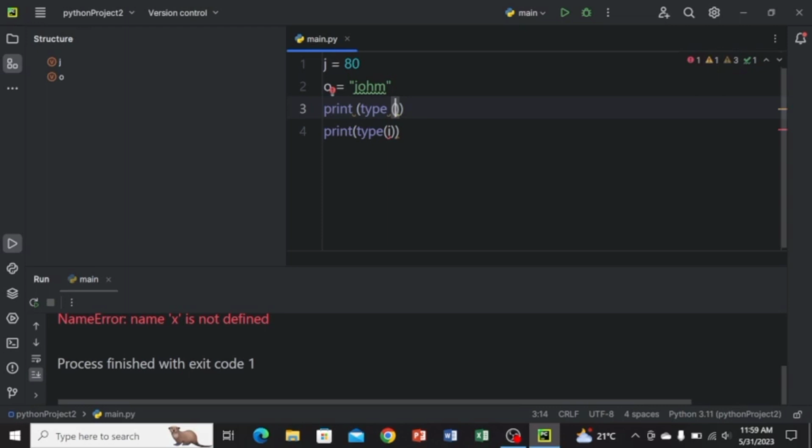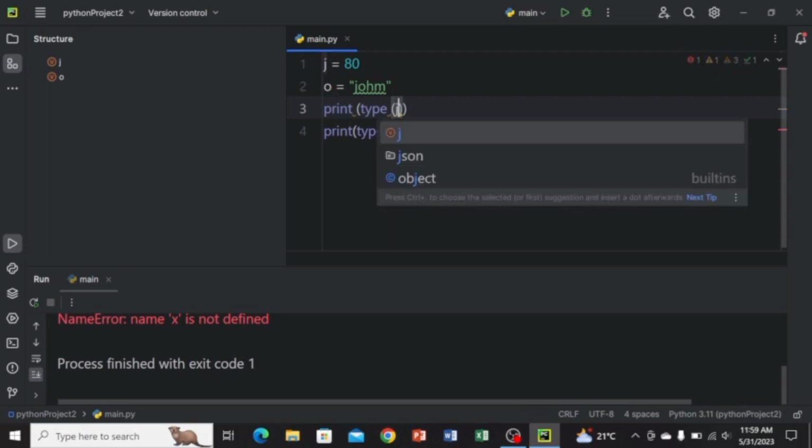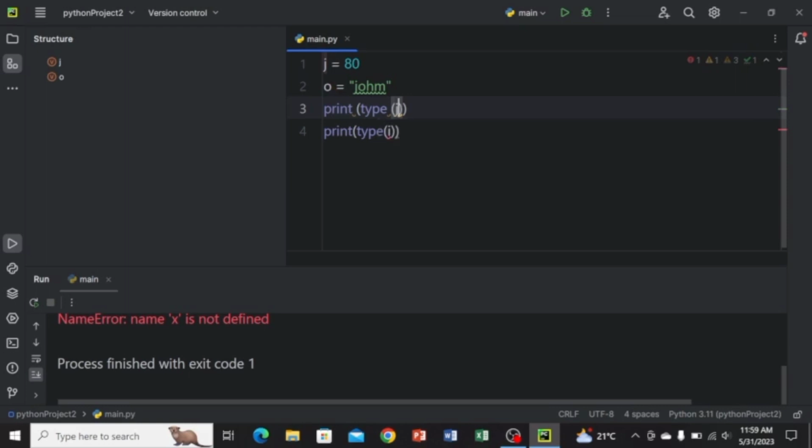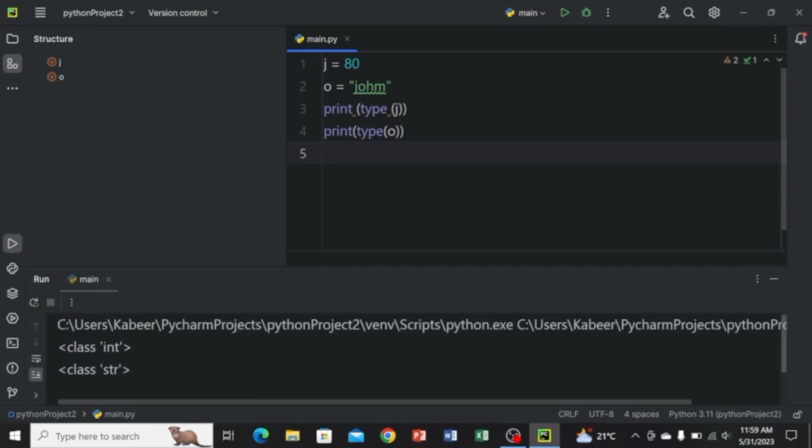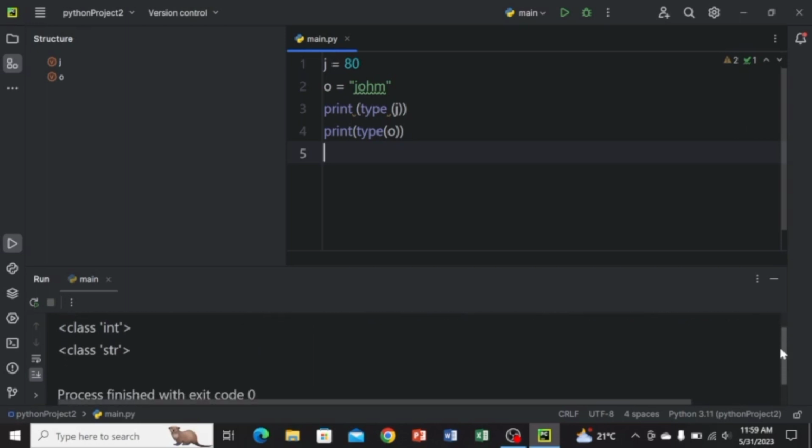So in order to remove that error we need to change the logic of the program. We need to change the value of the variable type in this j, and also this use and o. As you can see, the terminal displays what kind of type function that is. And as you can see, the type function values are int and string.